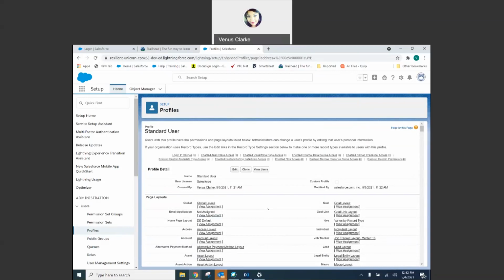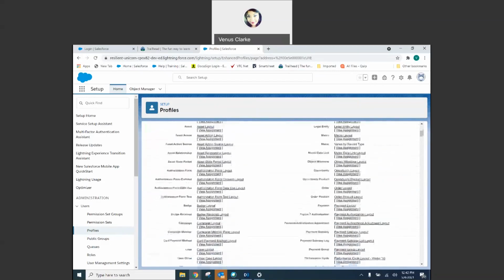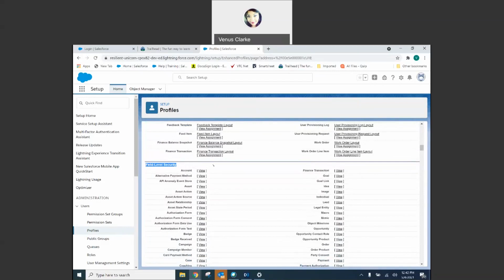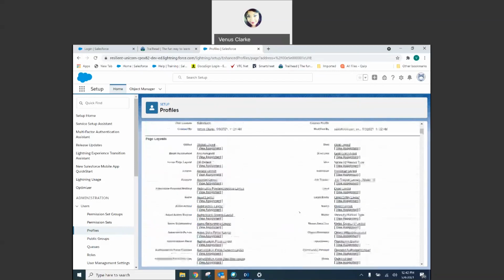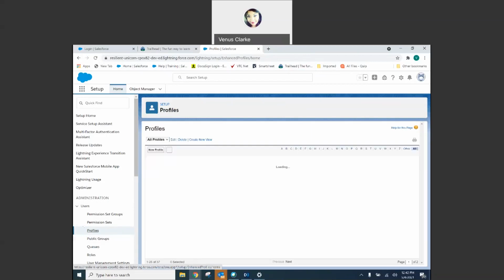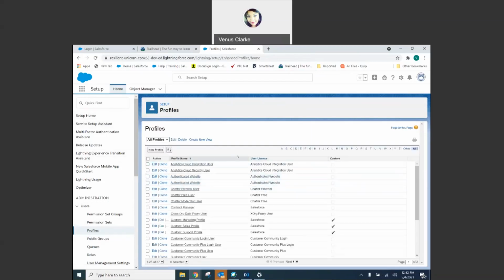Now, you may run into a situation where they say, hey, Venus, we love the standard profile, but we want 2 to 3 things to be a little bit different, let's say in the field level security. Well, what you can do is, if you click on profiles from setup, you can create your own profile.